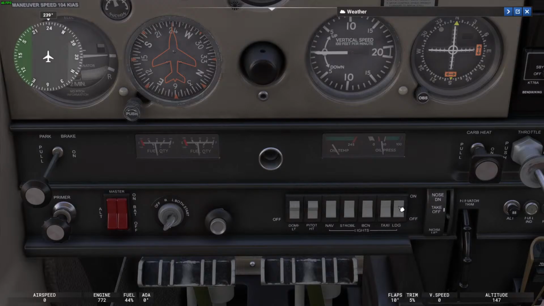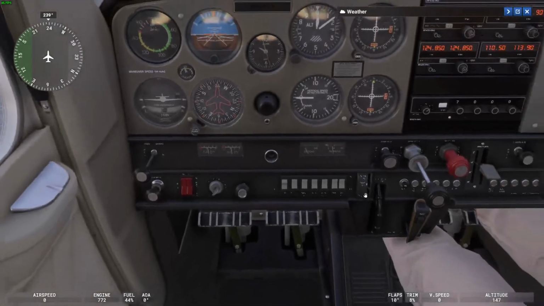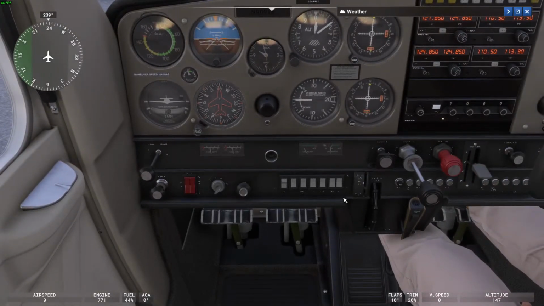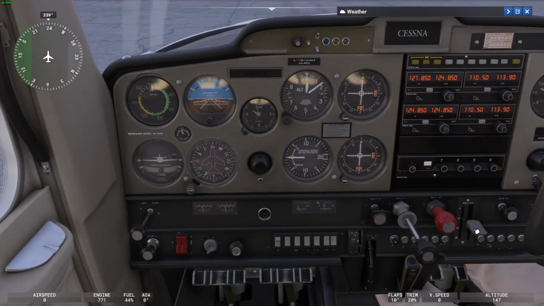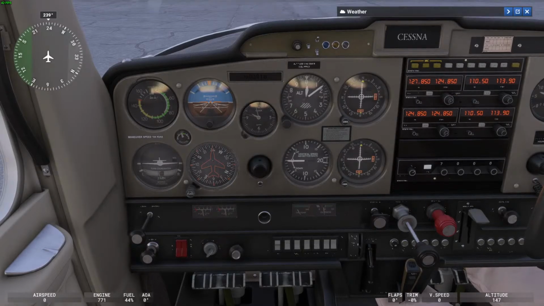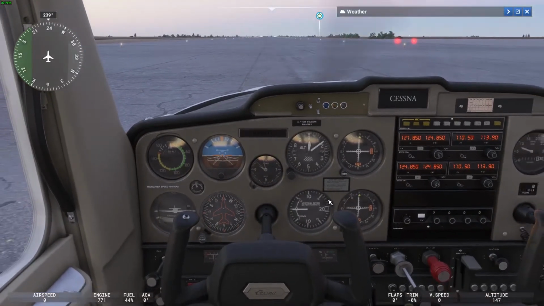We're also going to switch on our pitot heat and turn on the rest of our lights here. And we're going to adjust our flaps to 0%. The trim we can get down to 0. There you go, that should work. Put this back on. We got plenty of fuel here.